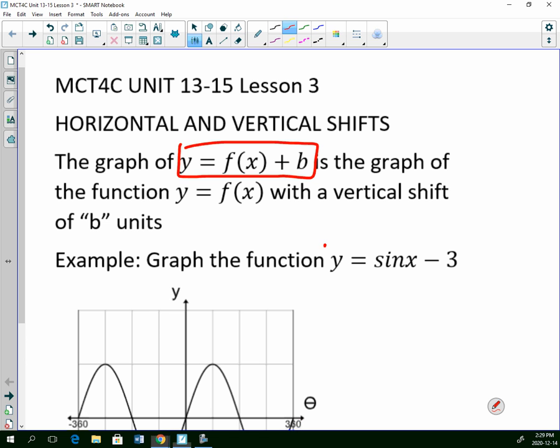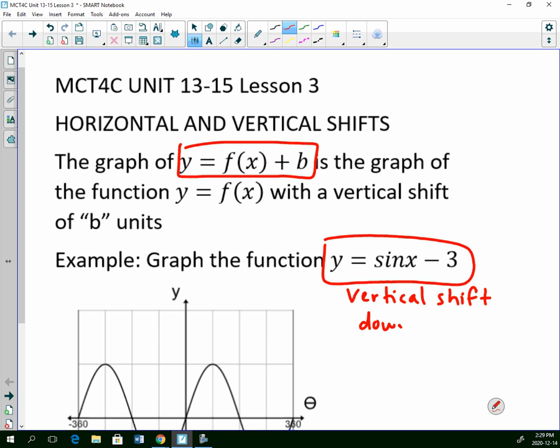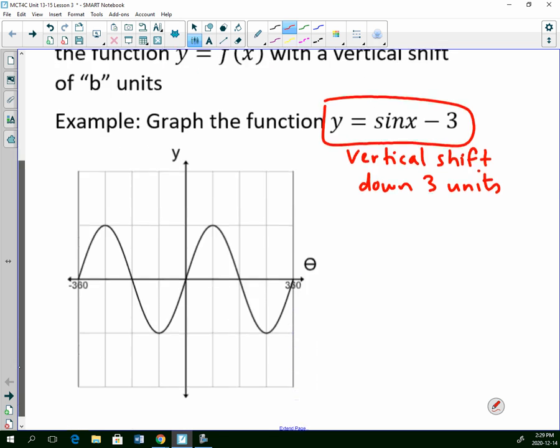So for example, y equals sine x minus 3. This is a vertical shift because it's applied after I do sine x, and it's negative, so it's going to go down 3 units. If it's just a shift, you could probably just apply this to the graph by looking at the main points. Remember, the main points on sine are here and to the left. Where does it start, where is its maximum, back to the middle, where's the minimum, and then back to the middle or 0.